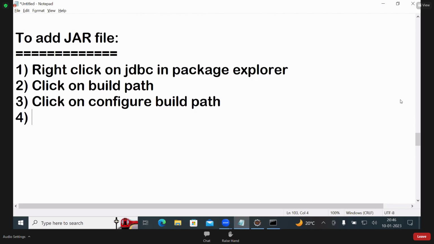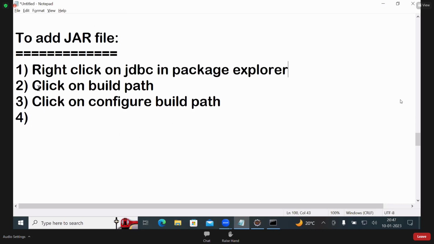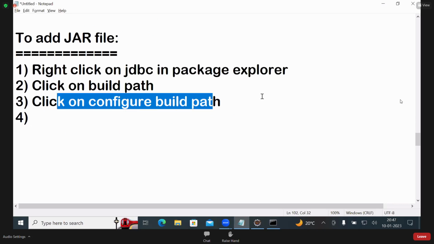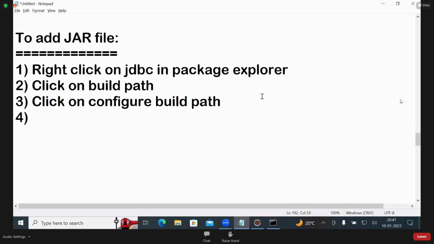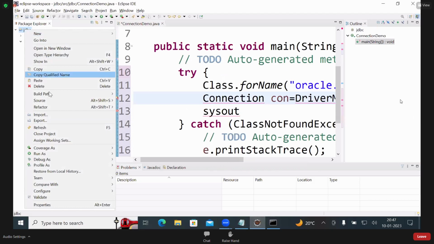To add the jar file, click on build path. Right click on JDBC in the Package Explorer. Click on build path, click on configure build path. Because the jar file you have to attach is OJDBC 6_G or 8_G, for that purpose. See, right click, build path, configure build path.